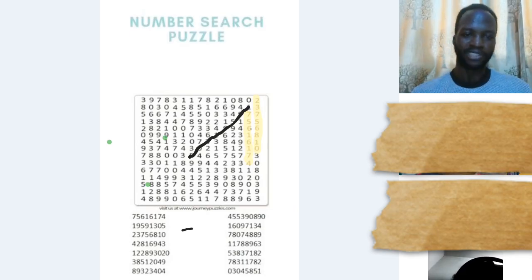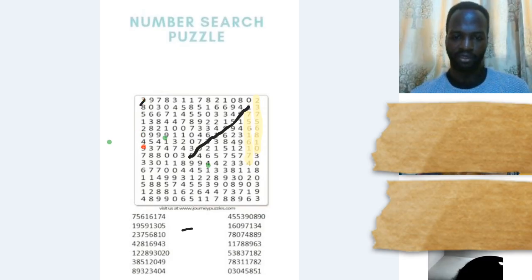Okay, I think I have a response here. Let me check. Okay, Otobong can see the 6th number. Let me make Otobong the presenter so that she can stroke it out. Otobong, go ahead and stroke the number out. The 6th number, right? 3, 4, 5, 6. That would be 385-12049. That's good. Okay, so 4 numbers gone.